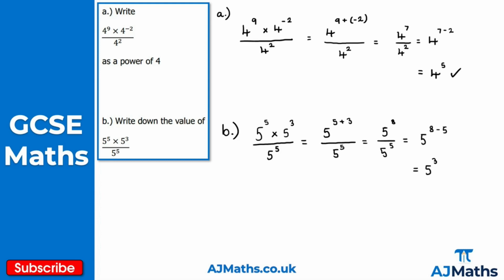So we want to write down the value here. Don't leave your answer like this. We need to evaluate this here. So 5 cubed is the same as 5 times 5 times 5 again. And 5 times 5 would be 25. Times that by 5, and what we get here is 125. Okay, and there we have it. So that's the solution there to B and the solution to question 3.